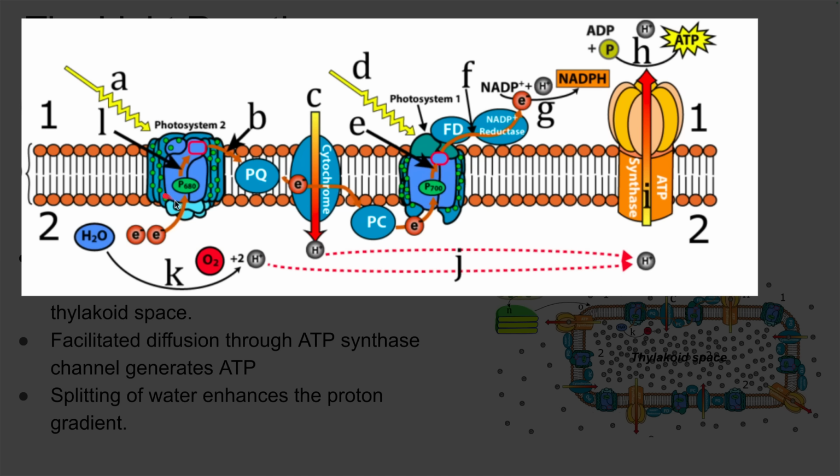At the same time, when these chlorophylls lose an electron, another part of this photosystem breaks apart a water molecule. That's the source of the oxygen released during the light reactions, and it also creates additional protons that enhance this gradient, so more ATP is produced. What about the second product of the light reactions? Electron flow from this photosystem to another electron transport chain flows to NADP+, which gets reduced to NADPH. That's how we get the 2 products of the light reaction.